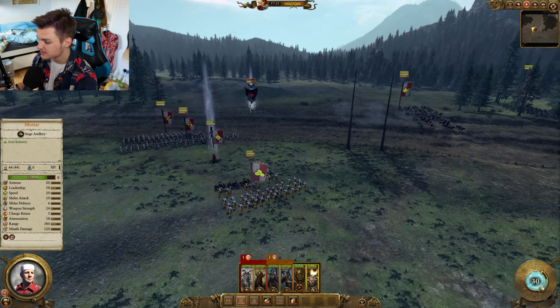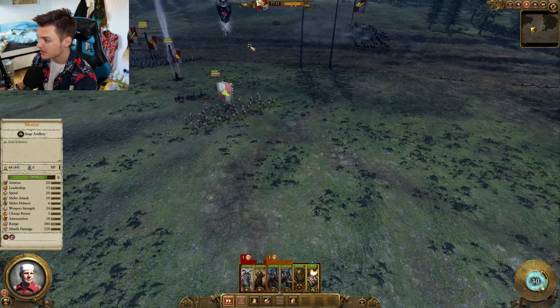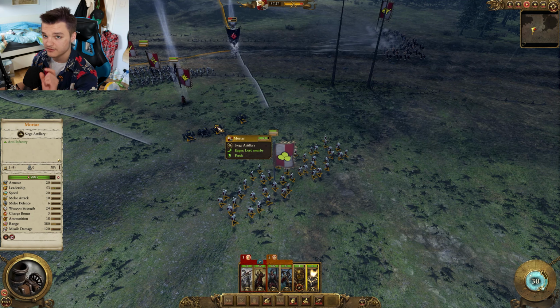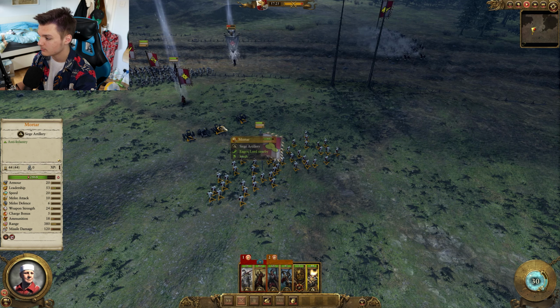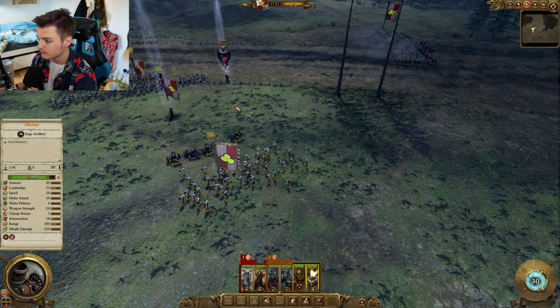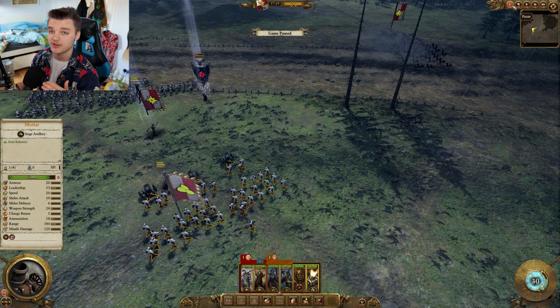It basically just tells them to drop their engines, which are these mortars here, and they can just run away, you know, go into melee, do whatever they want. They can always just come back by right-clicking on it with that little hand symbol there. Just to show you that again, with that symbol, if you right-click, they will go back onto their engines. If you just right-click near them, it won't do the same thing. So just make sure you get that symbol if you want them back on the engines.